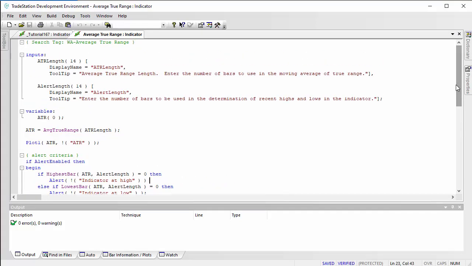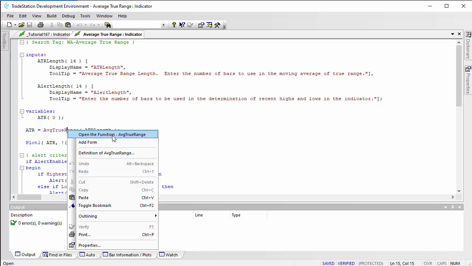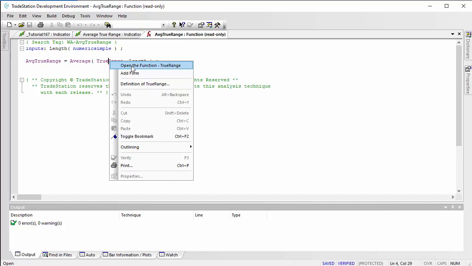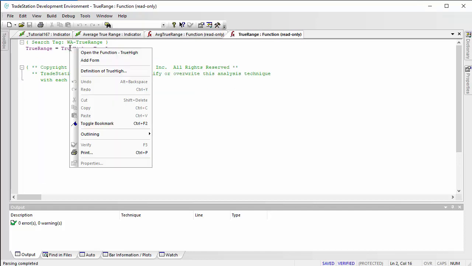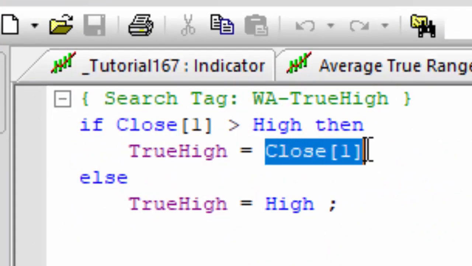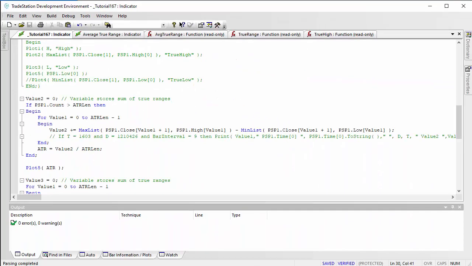One of the questions I had was, why can't we just put the value of the PSP series into the standard average true range program? Let me right click on that and then open the function. There's probably several reasons why we can't do this, but one of them jumped out at me immediately. I'm right clicking on those functions and pressing open function, and then right clicking on that function and opening it. You can see that this part of the function that the TradeStation program is calling is using the close of one bar ago, which is a value from the chart rather than the price series provider. So that alone would mean that this would not work. As I say, there may be other reasons. So let's go to the program.